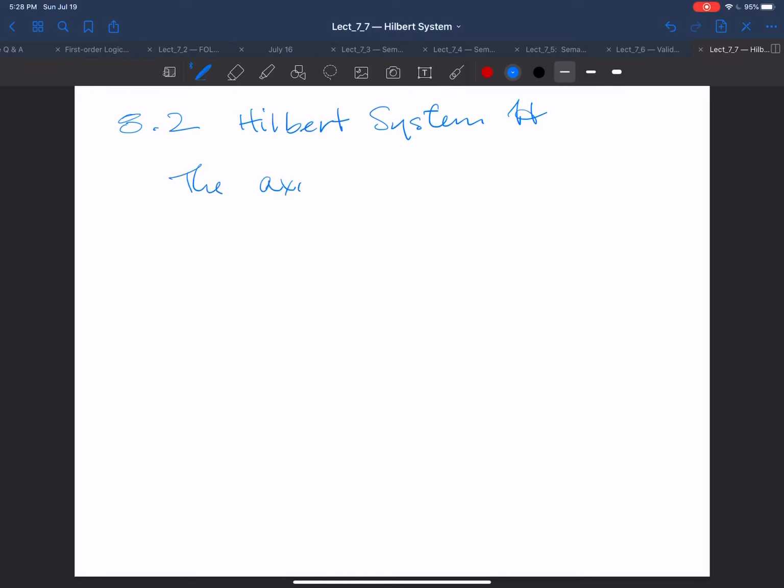First of all, the axioms. Again, this is called a Hilbert system because it consists of a number of axioms, and in the case of first-order logic, only two inference rules. The axioms are as follows. Of course, first-order logic essentially subsumes propositional logic. So our Hilbert system for first-order logic is going to subsume our Hilbert system for propositional logic. So the first three axioms will be of exactly the same form as for propositional logic.